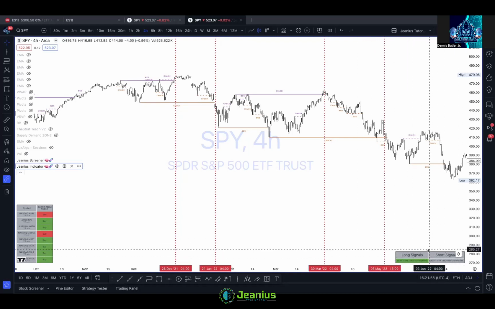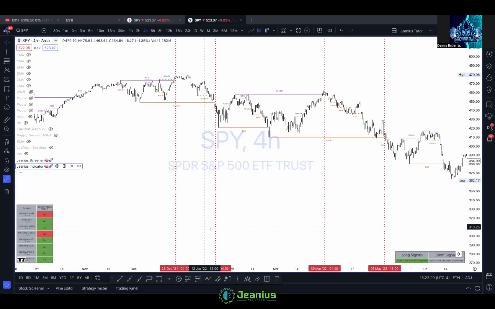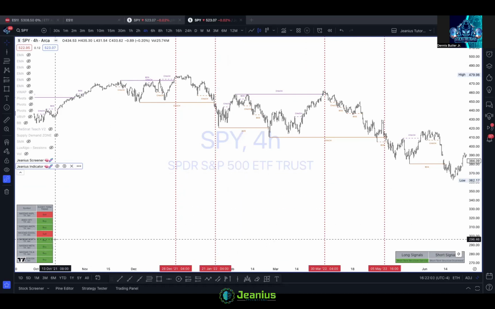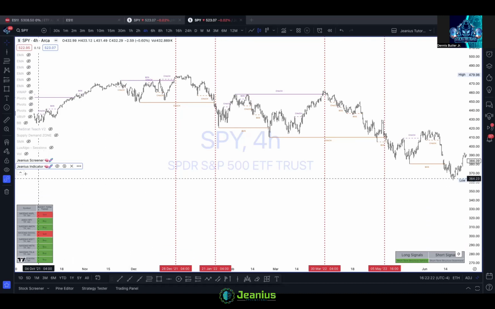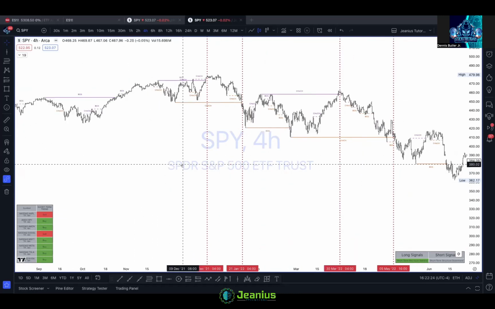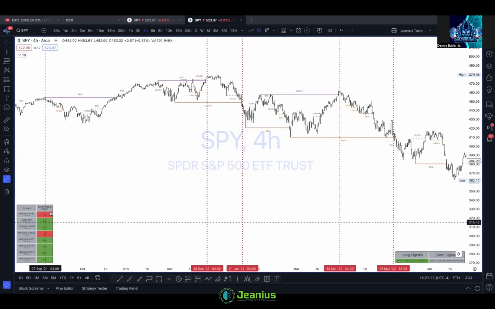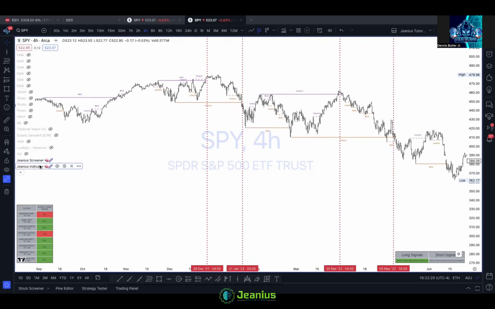Right now, the only thing I have turned on for the indicator is the short-term trend, because I want to start focusing on the short-term trend first, and then I'll work my way up to more confluences, to show you how I locate my trades from a higher time frame basis to a lower time frame basis. If you know anything about trading, you know the most important thing when approaching the chart is understanding what structure is, which is why the first thing I turned on with the screener and the indicator is short-term structure.